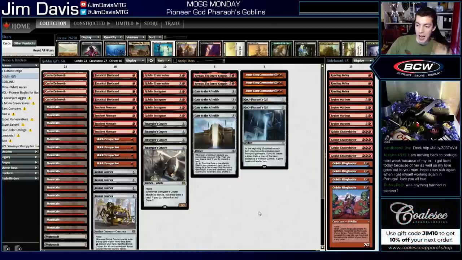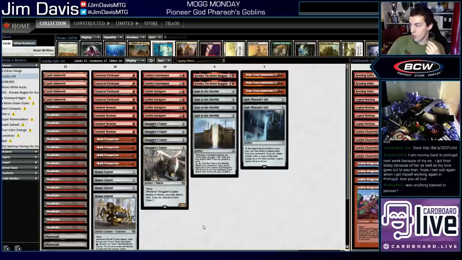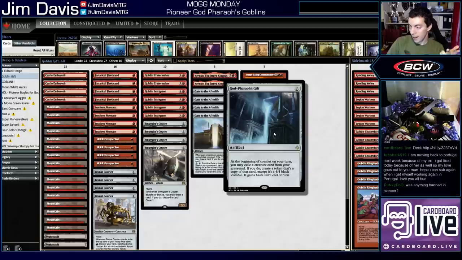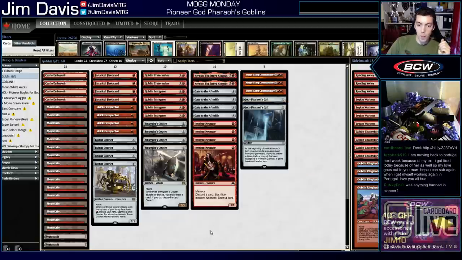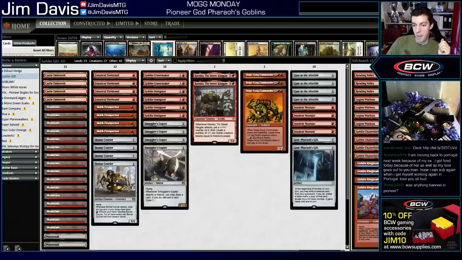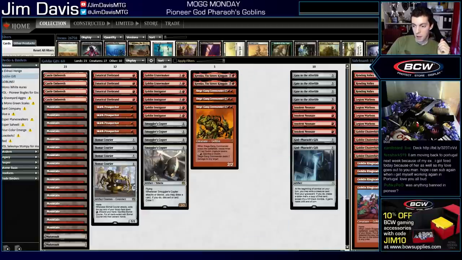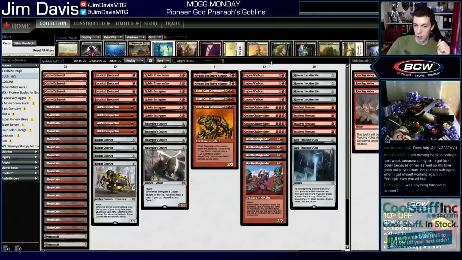Then we get to our sideboard. We have kind of a sideboard juke here. So, of course, there is a lot of graveyard hate in Pioneer. There's graveyard hate. There's artifact hate. There's turn your God Pharaoh's Gift into an Elk hate. So if we're going to play a fair matchup where our opponent's going to try and interact with us and Thoughtseize us and break our stuff up, bam, we can just board into a regular, you know, fair goblin deck.